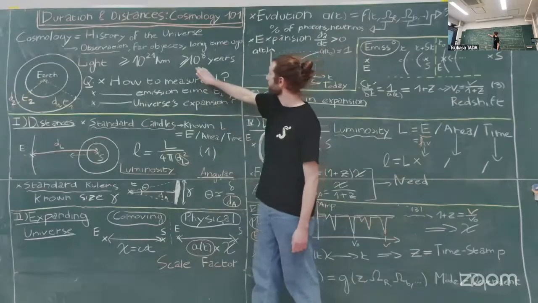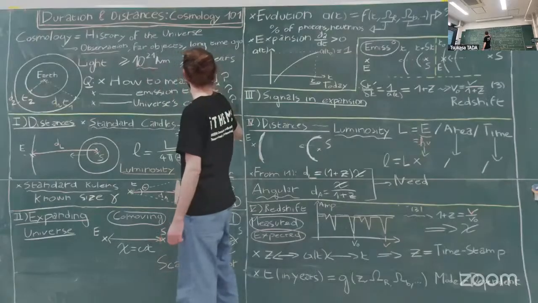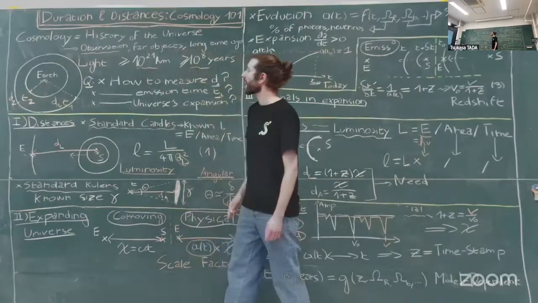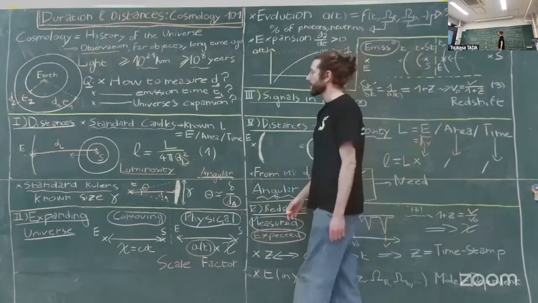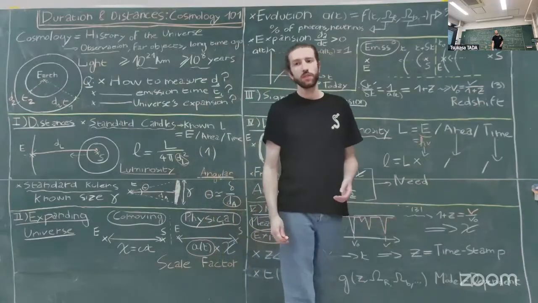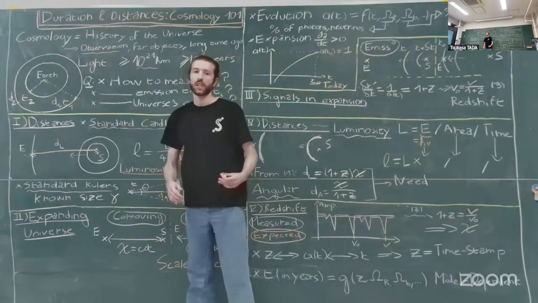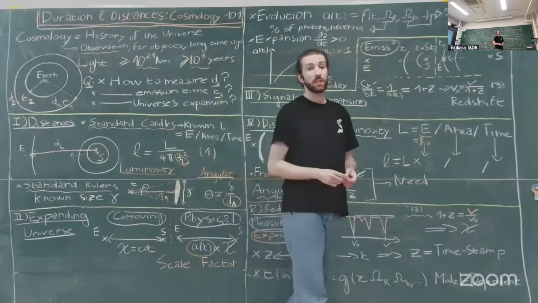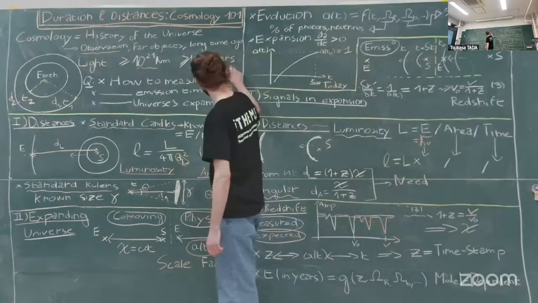Again, my question today would be basically, how can you get this estimate by just looking at the light that you receive from these objects? That will lead me very quickly to discuss the phenomenon of expansion of the universe. The last thing that I will try to get to is to discuss how you can prove that space is expanding and how you can measure this expansion. But let me start with the first part.